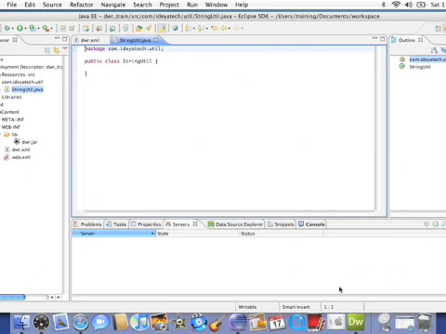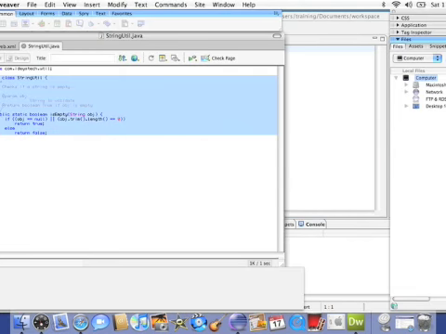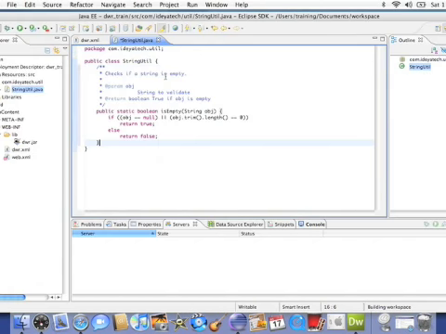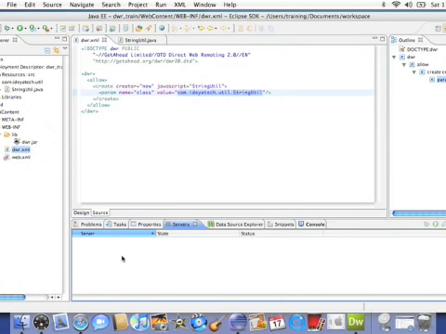In this case, we could try out a simple method called isEmpty. Essentially, what this does is check if a string is empty or not. So it's a very simple class with a very simple method, and in dwr.xml, we enabled it so that it's accessible from DWR.